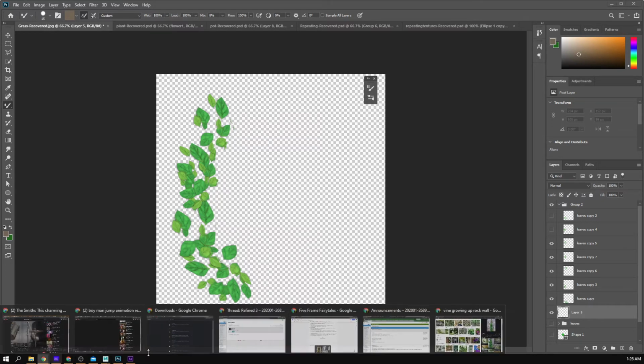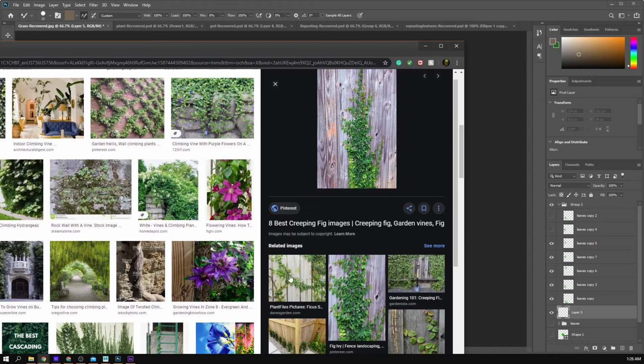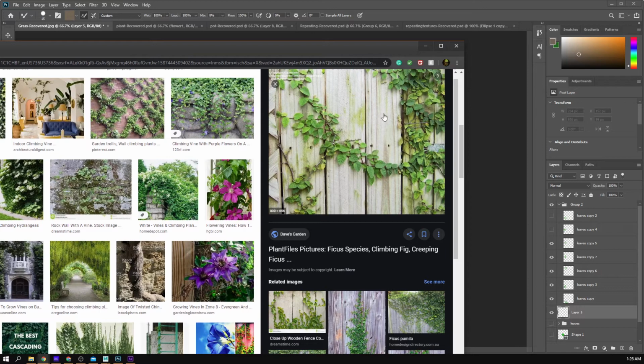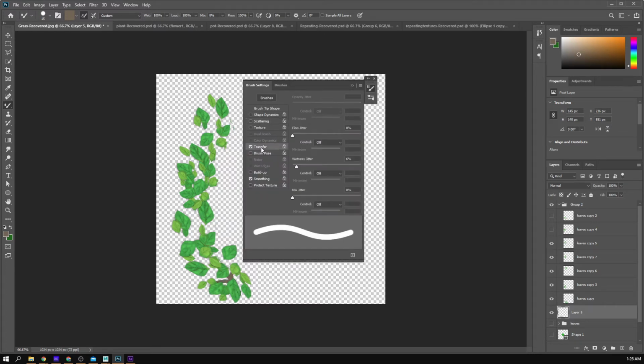I'm going to look at reference of how vine, their little tiny sticks are going. They kind of fork and grab on different pieces. So I'm going to try and emulate or simulate that here. I'm going to go up and fork. Also make sure that I don't have transfer for my pen pressure. Let's see, in my shape dynamics, pen pressure, that's what I want.